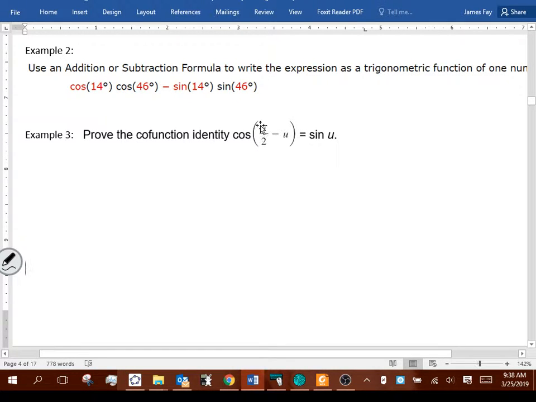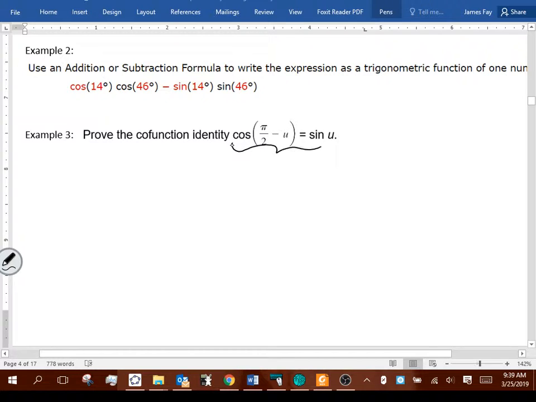So a lot of times on a test or quiz, I'll get somebody to write cosine of 60 as the answer. Yeah, but you can go further, okay? That's like saying 2/4 is the answer. Yeah, but can I go to 1/2? Or some of you had on the test the other day 2 over radical 3. Yeah, but can I rationalize that to 2 radical 3 over 3? Okay? So those are the kind of things to think about as we're moving through.